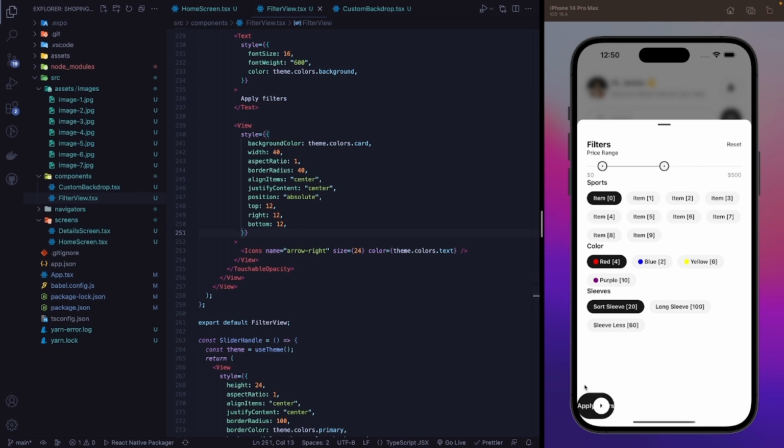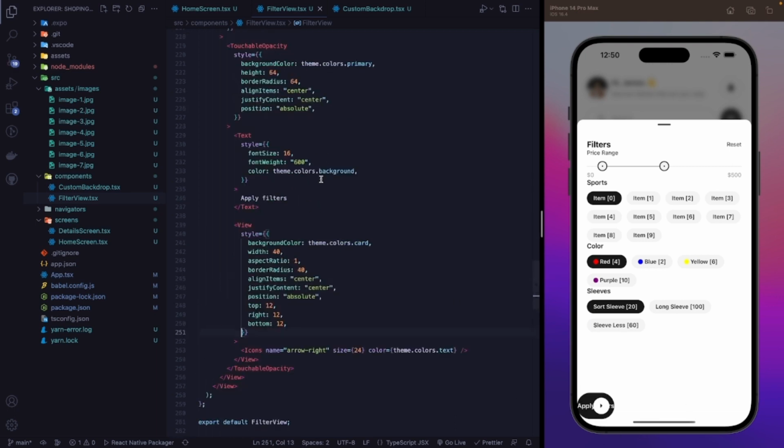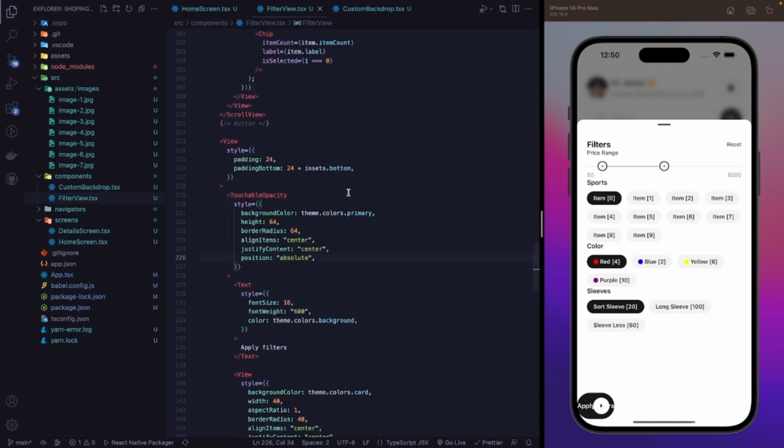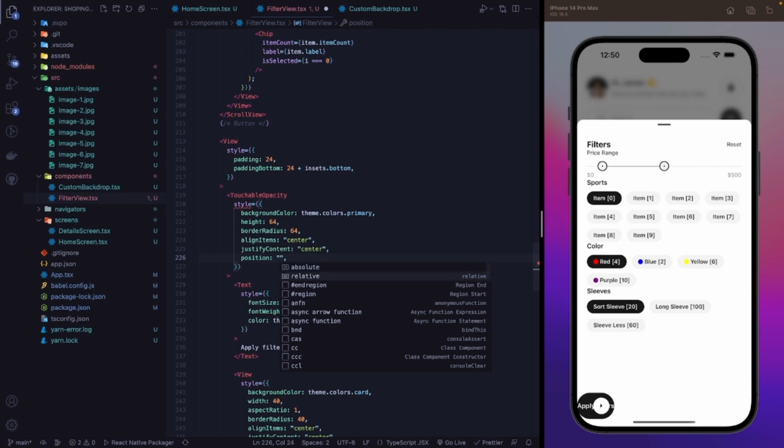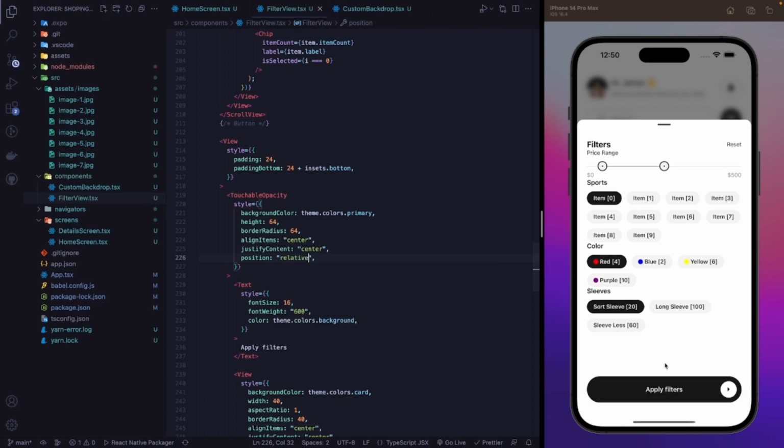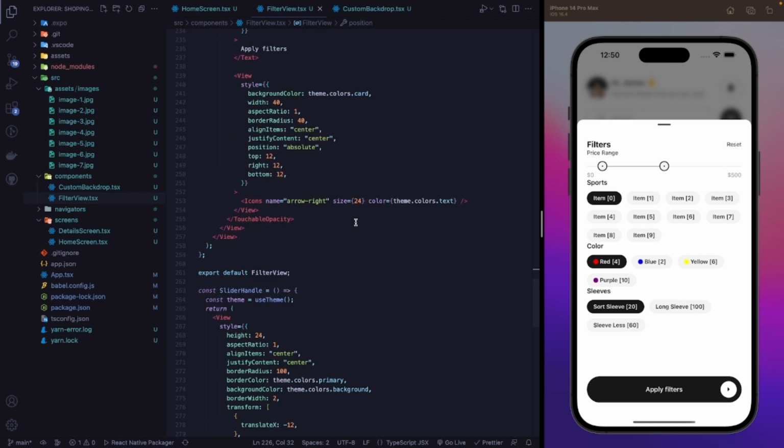Okay, so as you can see, it is doing some kind of weird thing. So let's see why is that. Because we added absolute, we have to add relative, and there you go, it just got fixed.